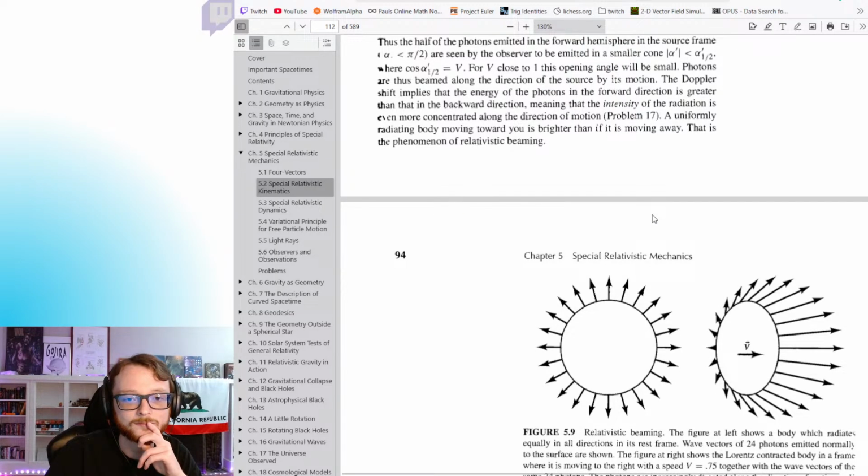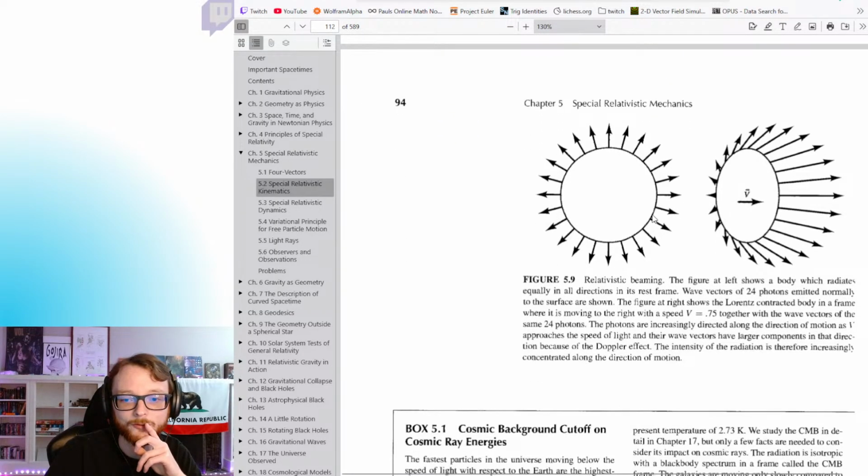So it's a light source, right? Is that what it is? It's light, like a star source or something, or some type of radiation. I guess it doesn't have to be light that we can see.